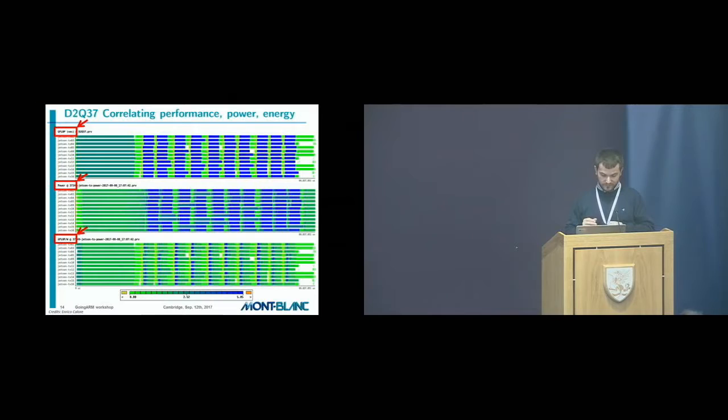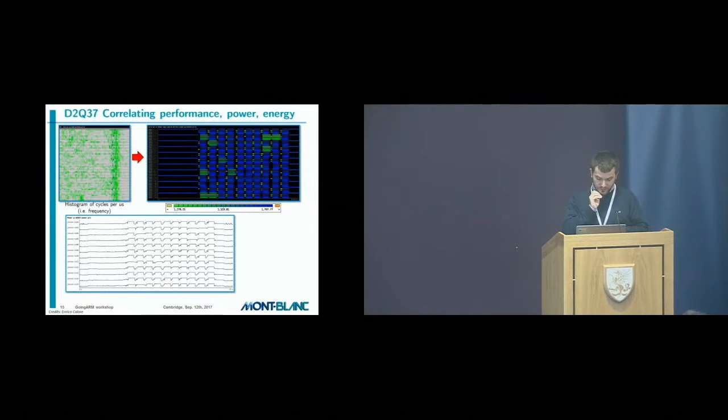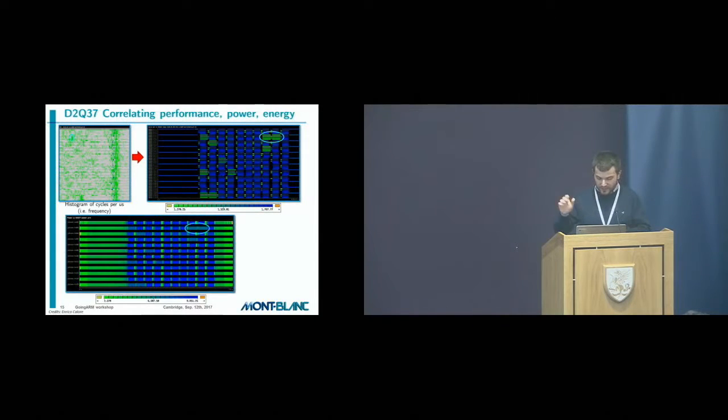Okay, good. So this was a little bit the story of one of the test cases. In reality, you can also do more. I just mention this because we were debugging these mini clusters, and here I'm not plotting IPC, I'm plotting the frequency. Okay, you see the range here goes from 1.2 gigahertz to 1.7 gigahertz. And you can see that there are spots in this application, the same as before, in which the frequency is lower, going down.